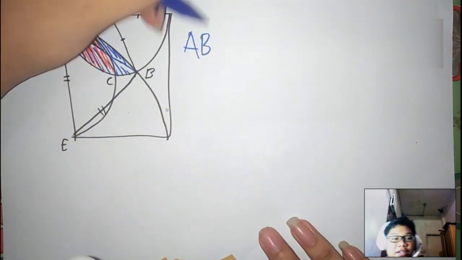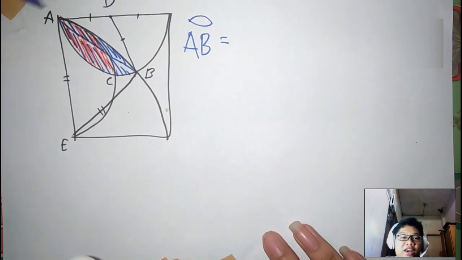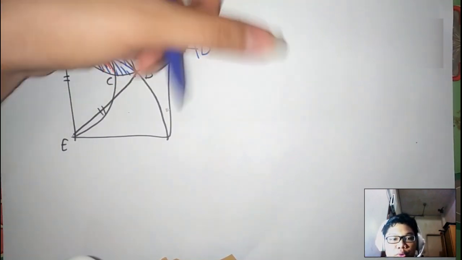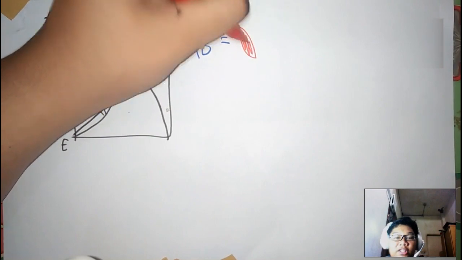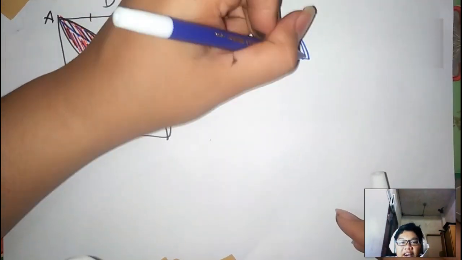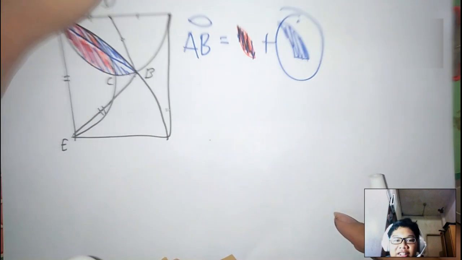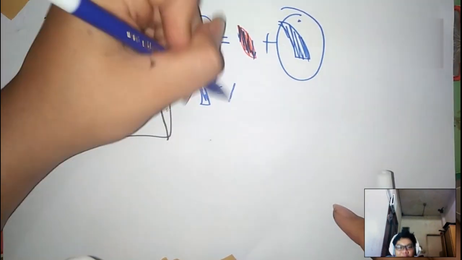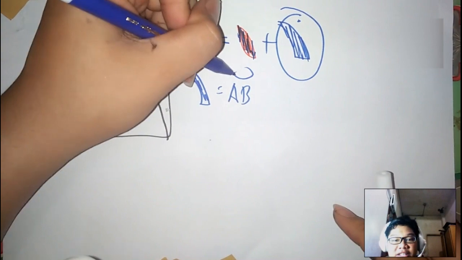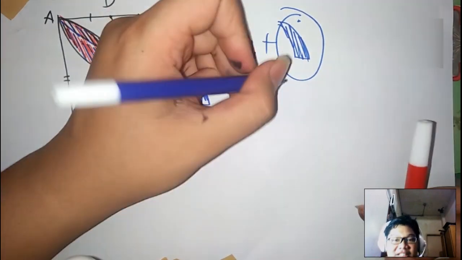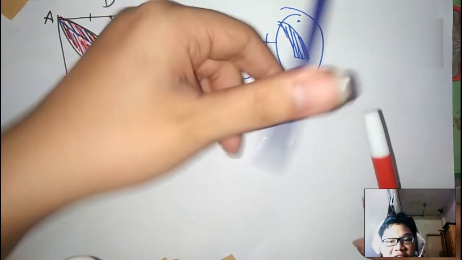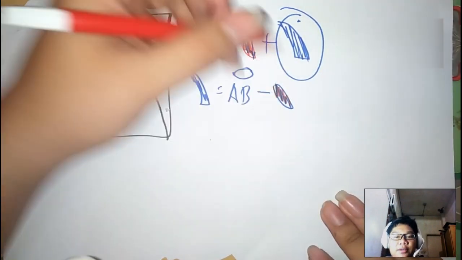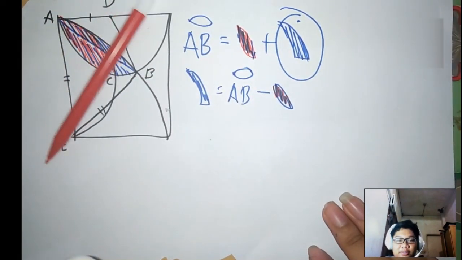And after that, we write down the formula. The AB, or the total of all of the arc, is equal to the AC, the smaller arc that is the intersection of the 3 of them, plus the area that only Bob and Charlie share. And what is the area of Bob and Charlie shared? It is AB total minus the intersection between the 3 regions that Andy, Bob, and Charlie share.